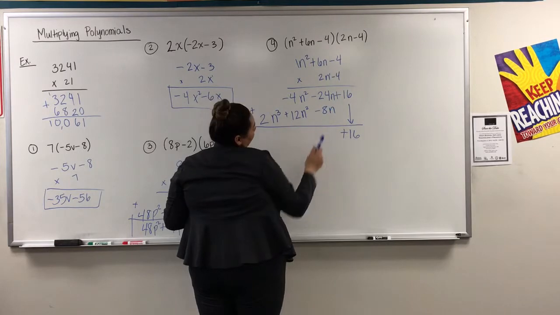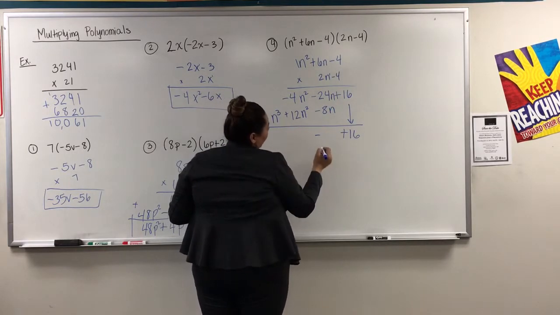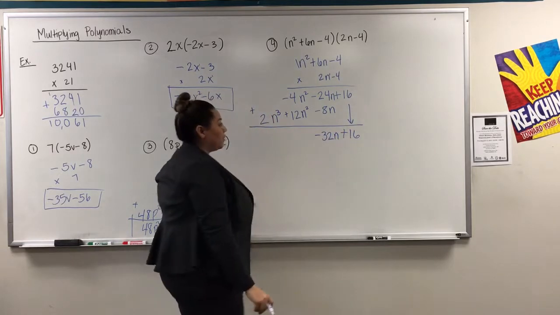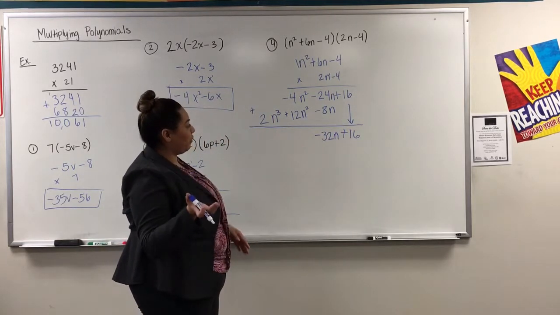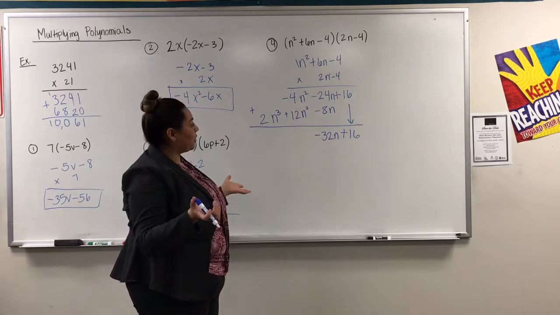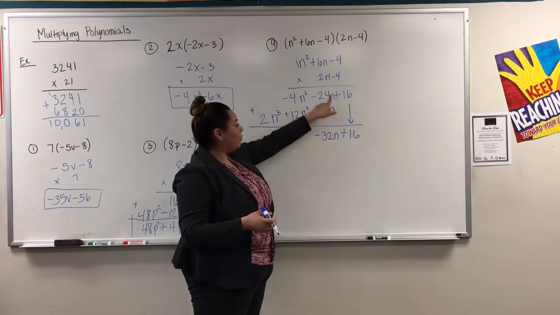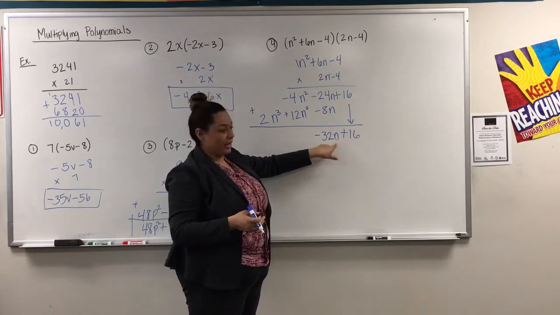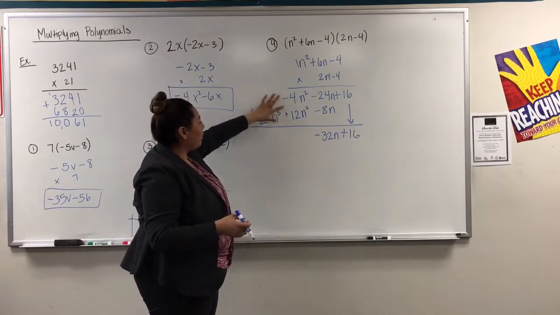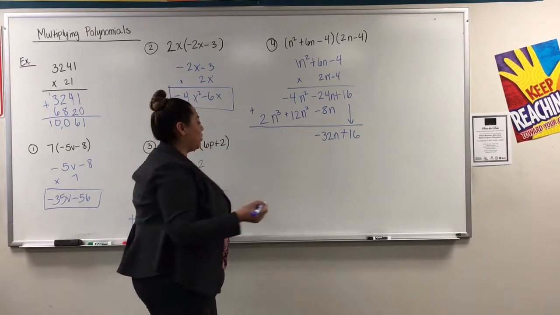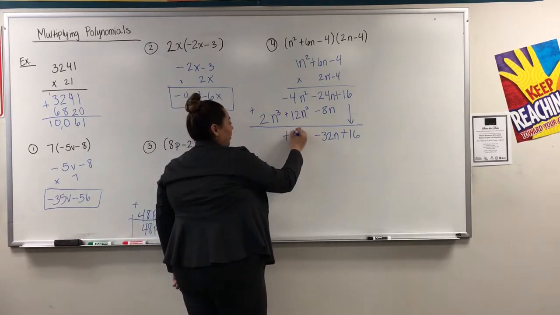Negative 24 and negative 8 gives us negative 32. And since both of them are negative, it's like we owe 24 to one person. To another person, we owe them 8. So altogether, we're going to owe a total of $32. Both of them share n, so we just bring the n down. Right here, negative 4 plus 12, we owe $4. We have 12 in our pocket. If we pay, we still have left over 8.